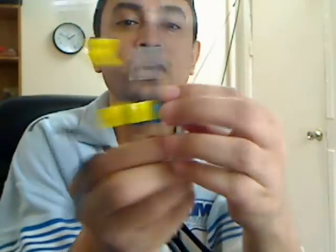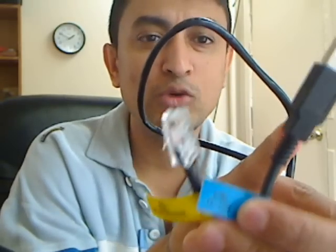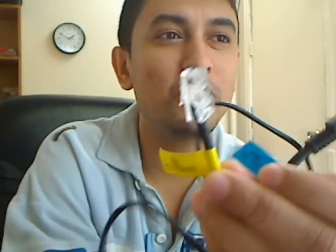It also comes with an adapter. This data cable is called the modem data cable — one end goes to your computer and the other goes to your modem. You can hook it up with a USB port or with your modem port right here. This data cable also comes with it.